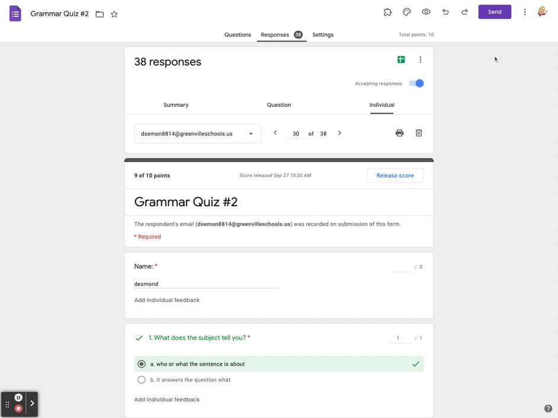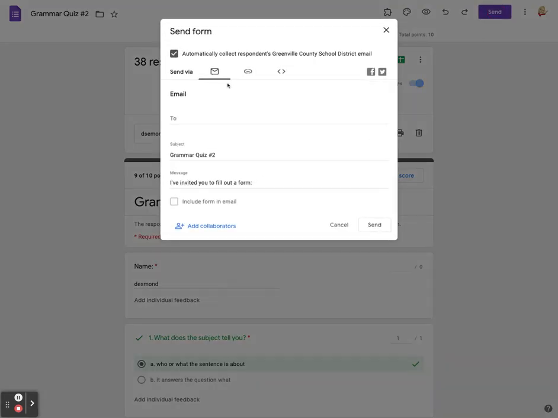So I think I said the blue share button, but what you can do is come up here to send, and you can enter my email here, ncdpoor@gmail.com, and then say send, and it will send me your form. You might want to put in the message, like right here. This is automated, right? But you can come in here and change this message. Just put your name, because I'm not going to know who this form belongs to unless you let me know. So when you send it to me, put your name down here in the message.